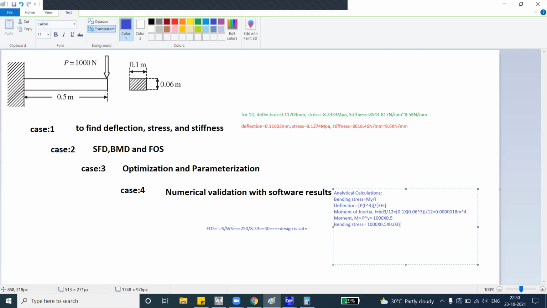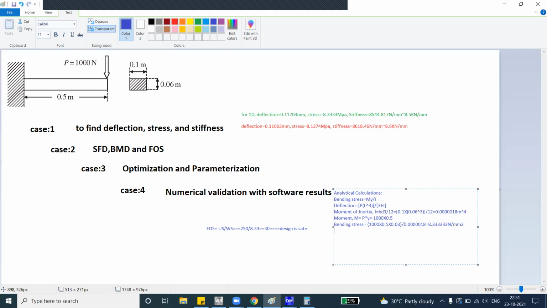Then the whole thing divided by I. What is I? That is 0.123418. So the bending stress you will be getting is nothing but 8.3333 Newton per meter square. In terms of mm square, it will be coming like this.